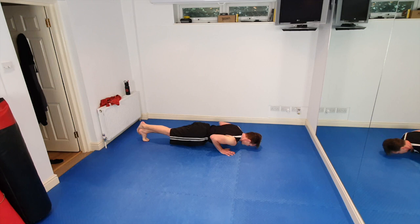5 seconds gone. 10 seconds. So relax those legs. Be careful of the tension in the legs. That'll tire you out quicker. And make sure you're in a half push-up position. Your whole body being supported by the arms and the balls of your feet.